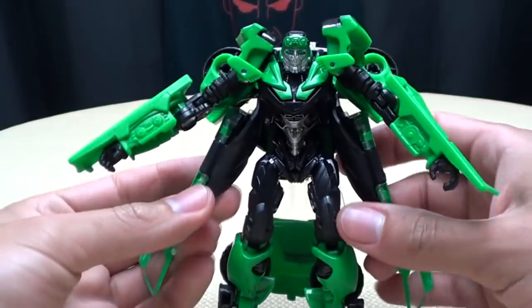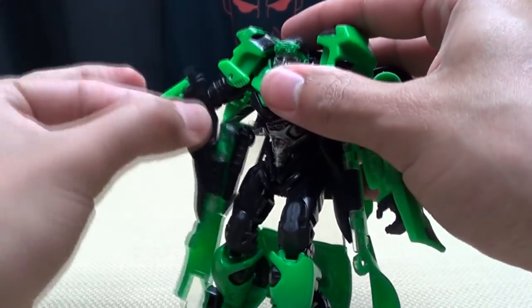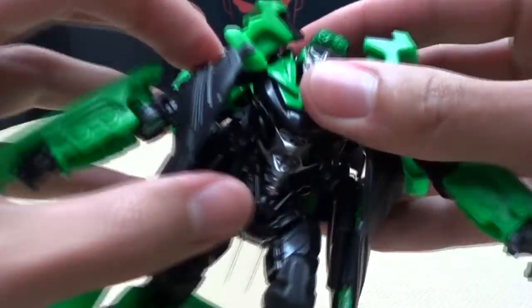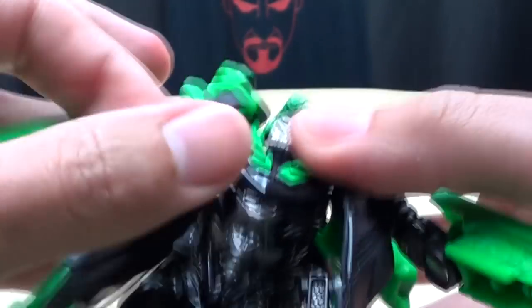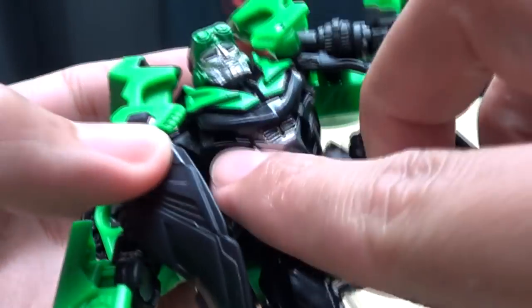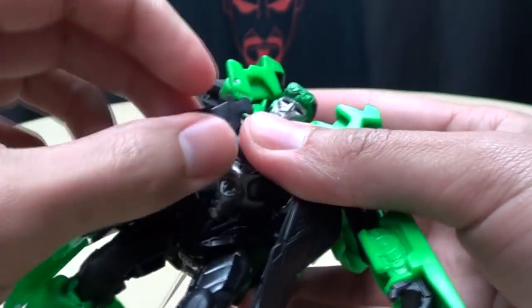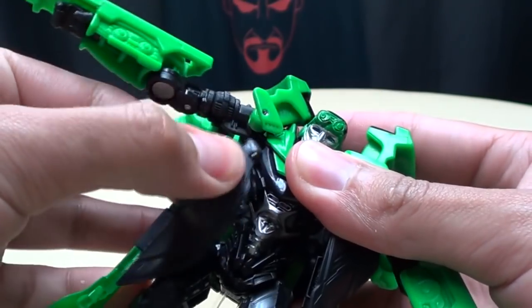And the last thing you have to do is take these panels right here, which are made of a soft plastic. You're going to bring these out, and you'll see that these tabs right here are going to tab into slots on either side of his chest. So you'll take this one and just push that in. It can be a little hard to do, a little tricky.